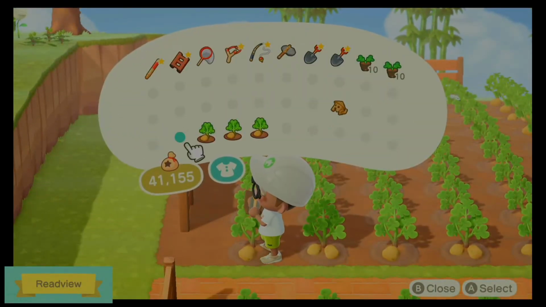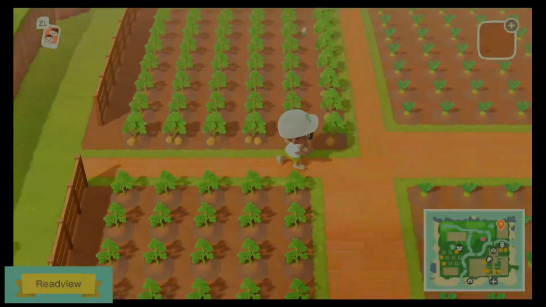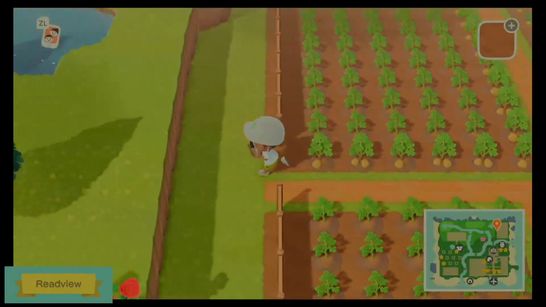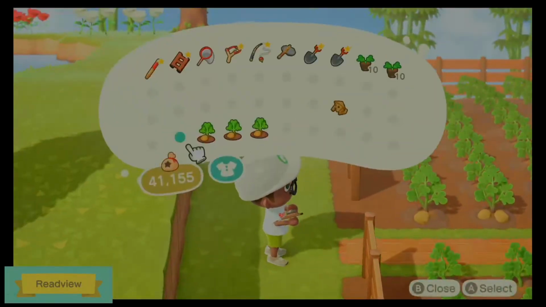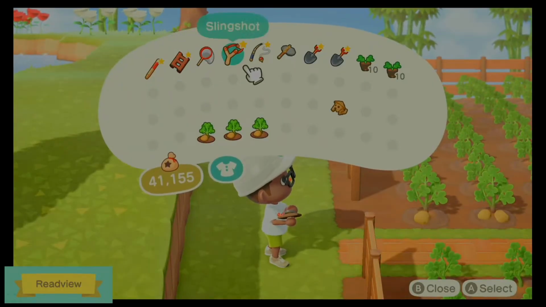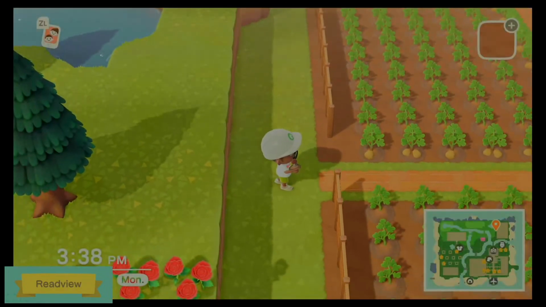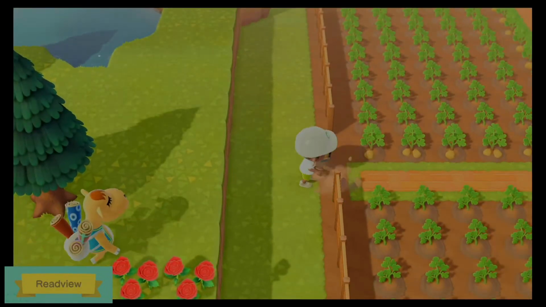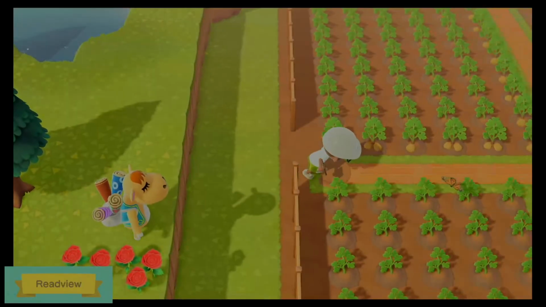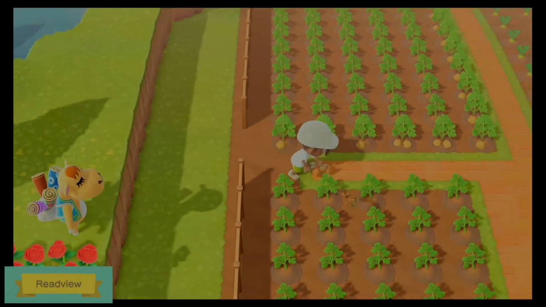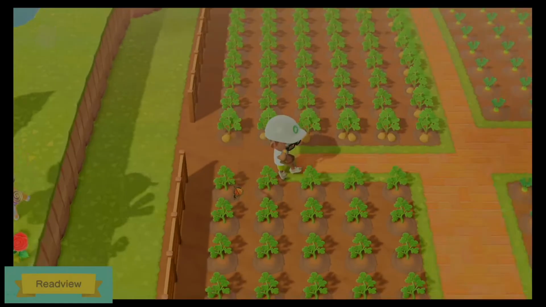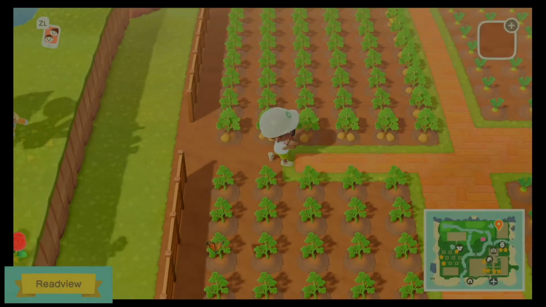If I didn't even have to buy these, if I could just do the whole thing with, I wish I had done the Mystery Island first because then I wouldn't have bought these seed potatoes at all. But what you gonna do? Now I know in the future, the next time I want to do something like this, go to the Mystery Island first. See that it's going to give you what you want for free without having to pay for it.